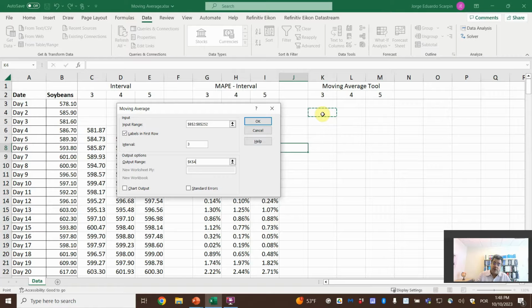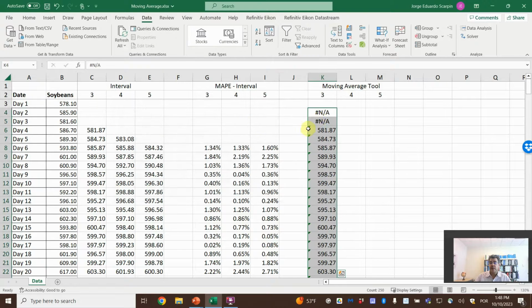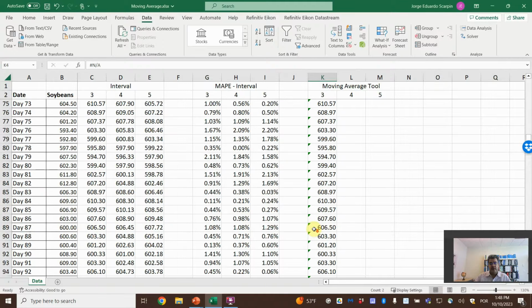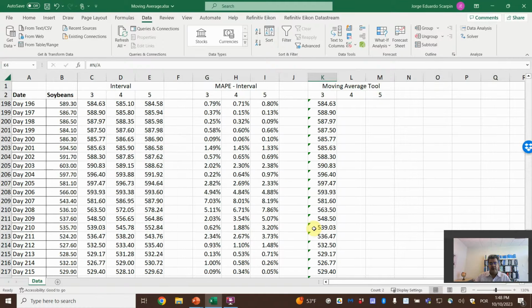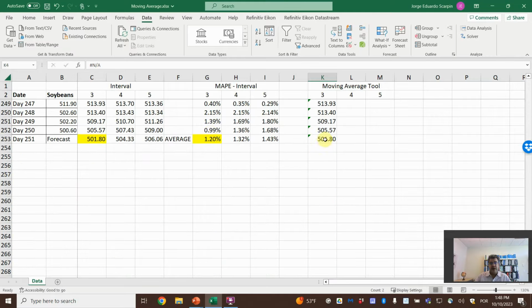If I want to go 2 days, it will be hard because our moving average will not cover all of our data. So I strongly suggest you not do that. Moving average is only for one period. Okay. And here, NA, because we don't have numbers, see that it's missing here. And then if we go to our forecast numbers, 501 and 80, 501 and 80.